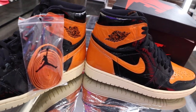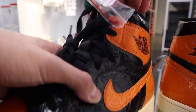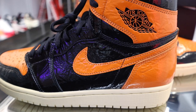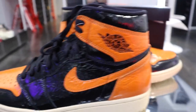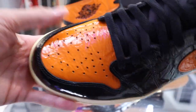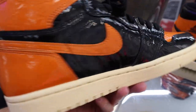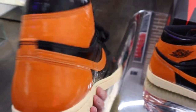I mean, what more can I say? It is 100% legit. I do not have them on feet or in hand. Hopefully I do get a pair. I know there's a lot of controversy about these things going on, but what else can I show you guys, man? Like the toe box. I mean, you guys let me know. I'm just doing a little quick look, man. I want to give full detail because hopefully if I cop, I can give a full detailed review.